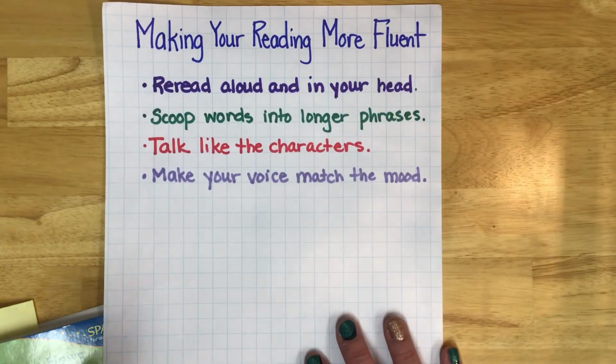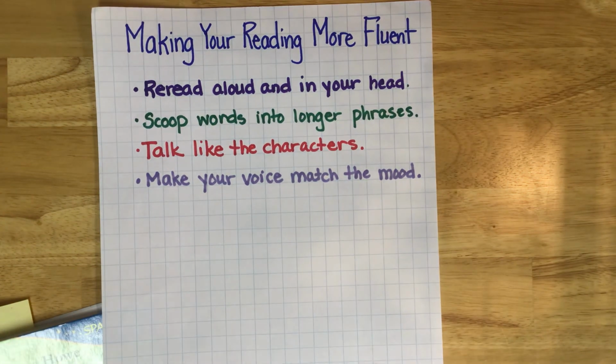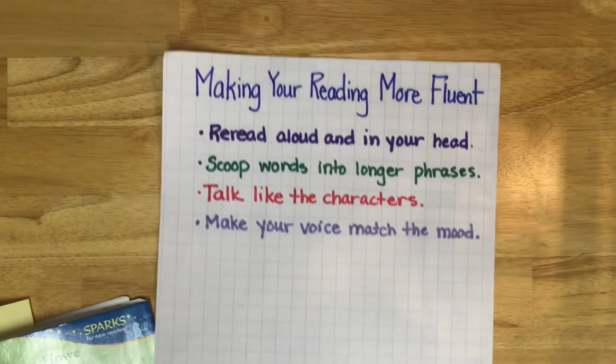So readers, as you go off to read today, let's remember what we are learning from research scientists to help you improve and make the reading more fluent. I'm going to get out our chart again. And I've added something right here. It says, make your voice match the mood. So your work, readers, isn't just to read. No, it's to improve your reading by making it sound even better, even when you're reading it silently in your mind. You may want to think to yourself as you read, does my voice sound like what the story is trying to show? Does my voice match the mood?